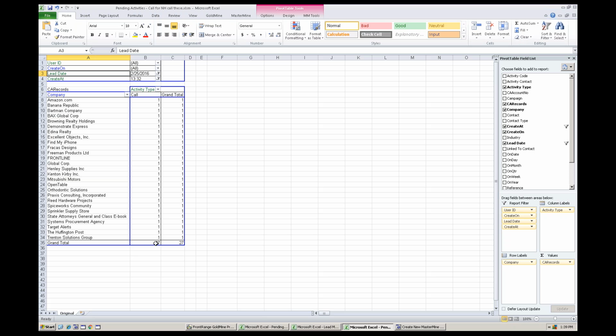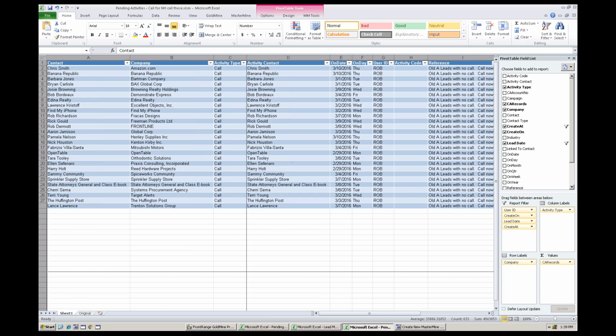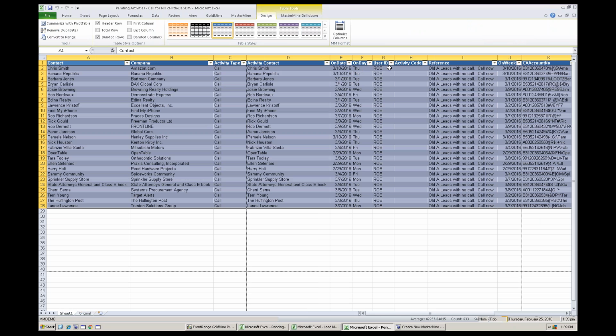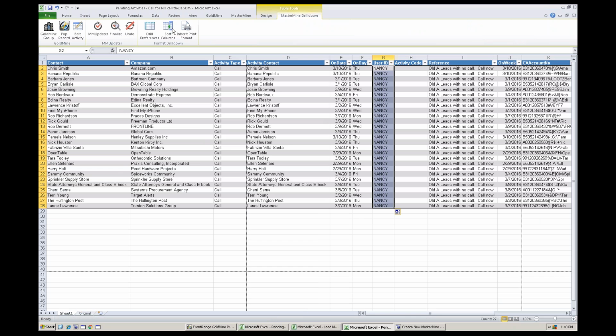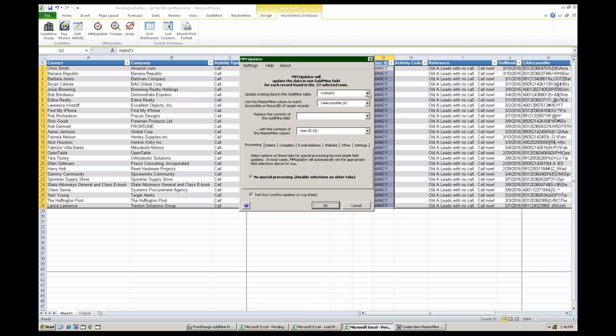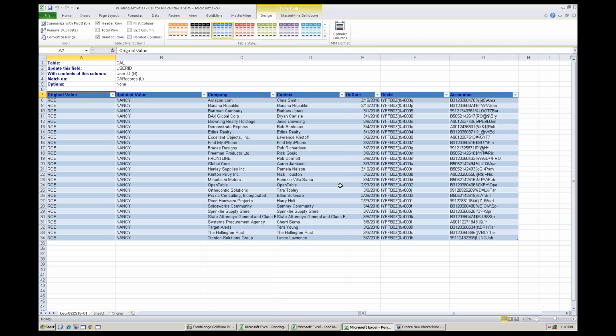So with that list, I'm going to double click, see the list there. Remember, our issue was I put the wrong user ID on there, so very quickly I could go in here and just say, let's switch that over to Nancy as the user ID, and then the rest of it is just the straightforward updater session. We're going to update the pending table because it's pending activities that we're fixing the username on, take it off test run, and away we go. Okay, records fixed.